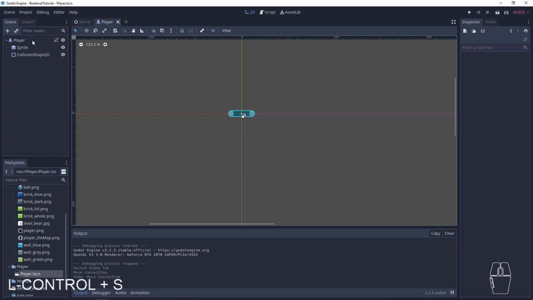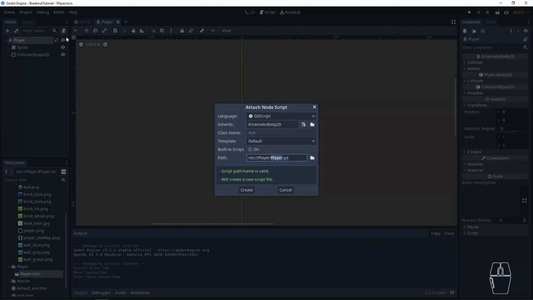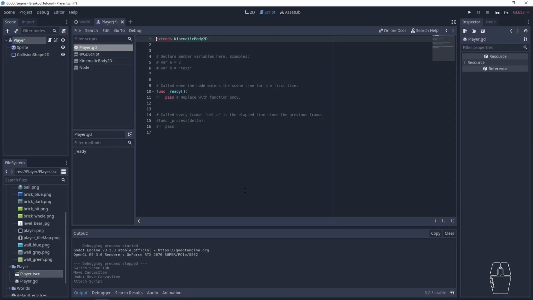So in order to do that, we're going to add our first GDScript, guys. So are you prepared for that? Let's see. We can click on our player inside our player scene, click here, and then click this script-like button with the green plus sign. It says attach a new or existing script to the selected node. So let's create a new script. Let's just call it player.gd. Everything is as it should be, and create it.